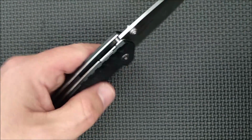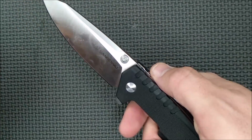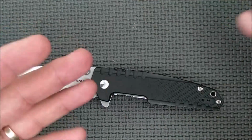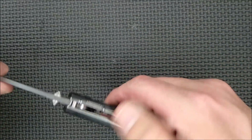One of the things I've not yet talked about is it's got the liner lock extra lock right here that some of the Rake knives have. Sanrenmu, Rake, Real Steel, they're all the same big mother company, and these are sub-brands or sub-companies. I don't think it's just brands. I think they're managed by different people. They're sub-companies, but they're related to one another.